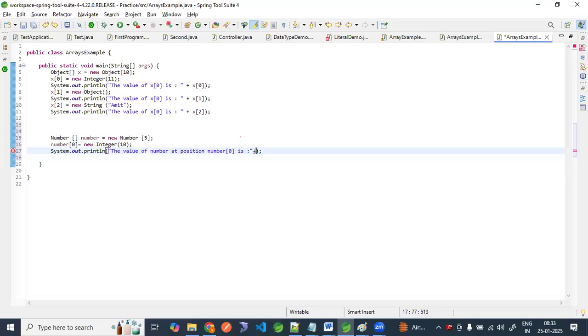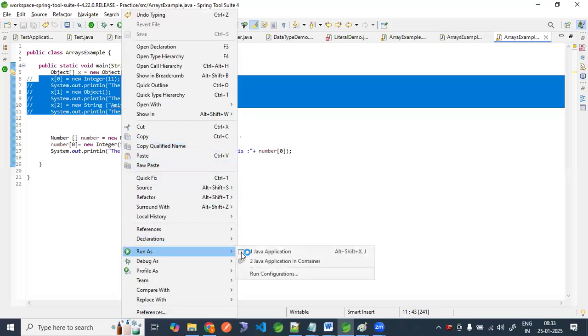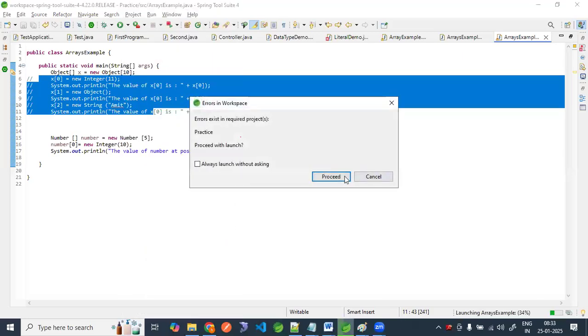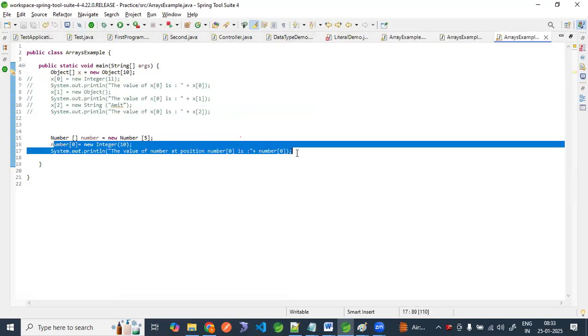Concatenation. What is the variable and position? num of 0. Can I run this? I don't want to print the other output at this moment; whatever I print will come into the console. The error coming is due to another program, no need to worry, there is no problem in this program. The value of number at position number 0 is 10. Means we are able to print this, right?